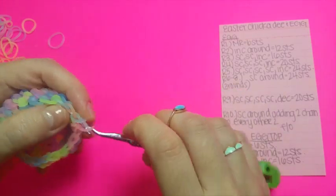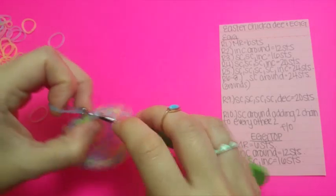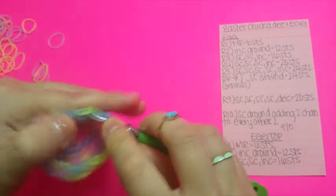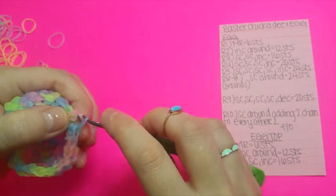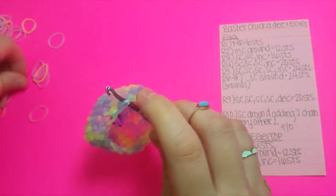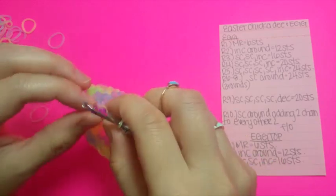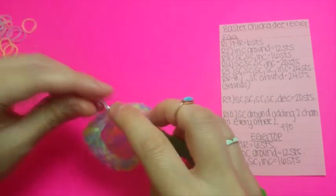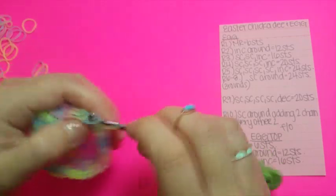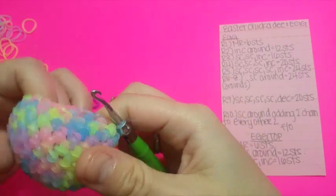So there's one, two, three, four, and then a decrease. So you should now have 20 stitches.